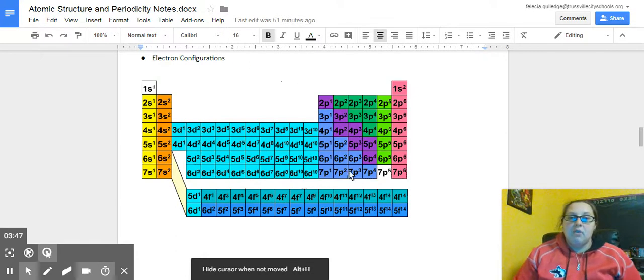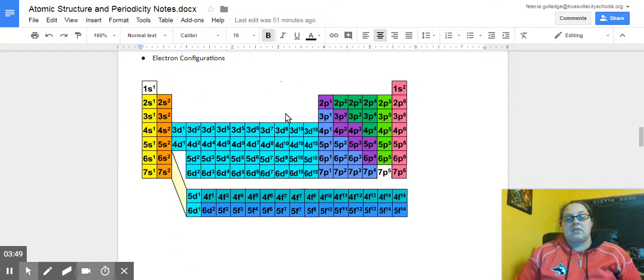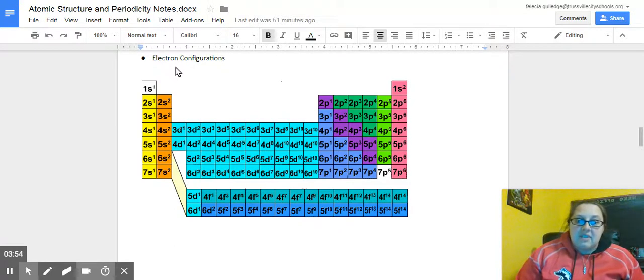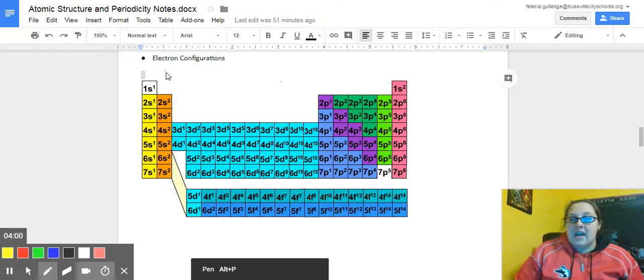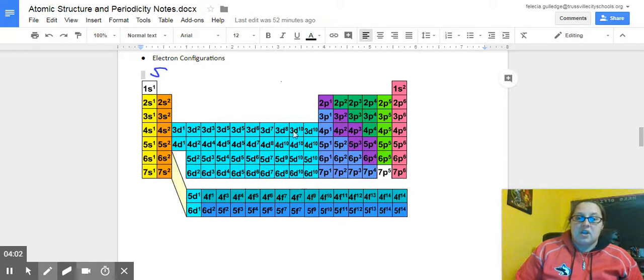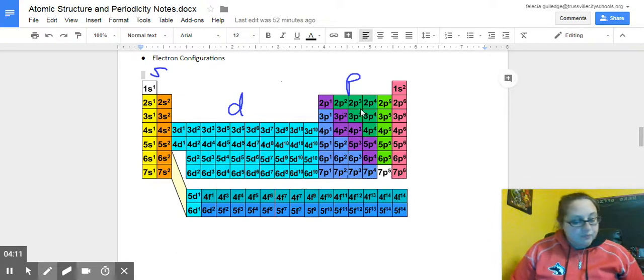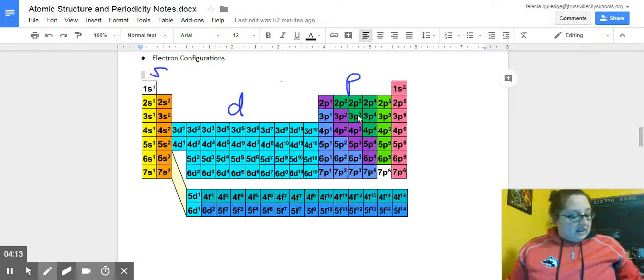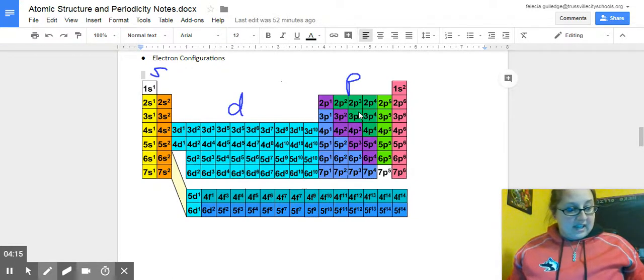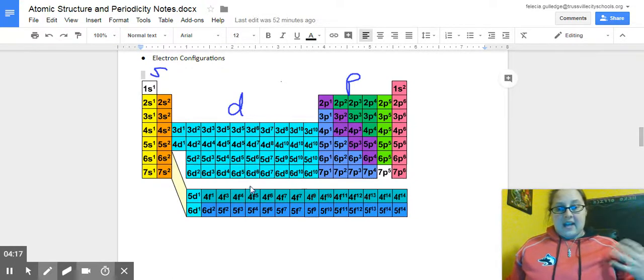So if you are familiar with electron configurations, now the s, the p, and the d orbitals might make sense. You have these 2 here, which are your s orbitals. You have your d block, which is your transition metals, and you have your p block, okay? So again, an electron configuration is kind of like coordinates. It's kind of like an address.